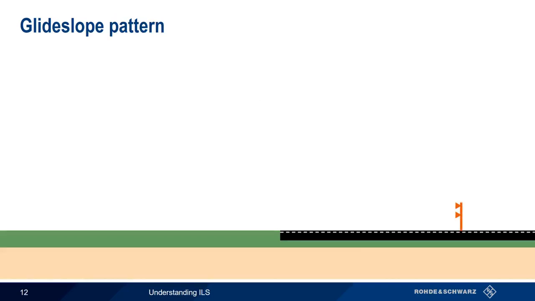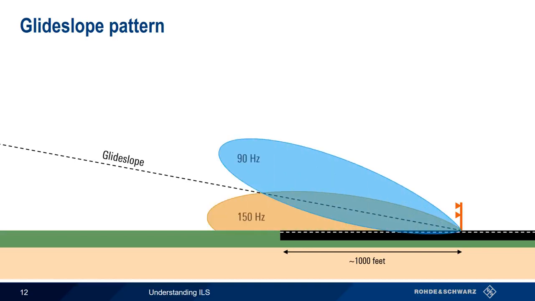The glide slope antenna is typically located about 1,000 feet from the start of the runway. With a 3-degree glide slope, this means that the aircraft will be at an altitude of about 50 feet when it crosses the runway threshold. Like the localizer, the glide slope is defined as a path where the 90 Hz and 150 Hz lobes are received at equal strength. Note that the 90 Hz lobe is strongest above the glide slope, whereas the 150 Hz lobe is strongest below the glide slope.